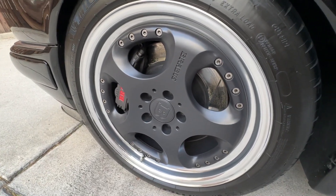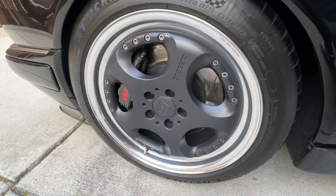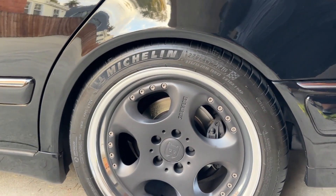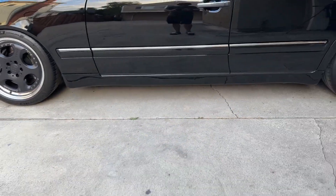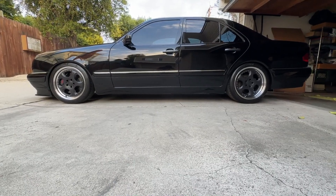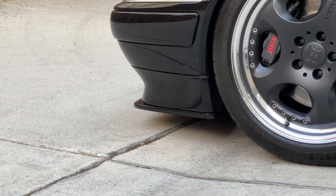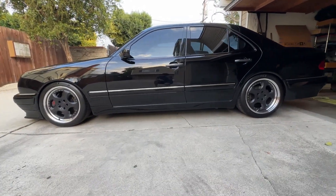The suspension is of course Brabus branded springs and shocks — blue springs with yellow shocks. The shocks have Bilstein branding, so I think these are just Bilstein B8s, possibly with custom valving for Brabus. The springs are branded Brabus but I believe H&R manufactures them. The car sits really low — number three pads on the front and back, pretty much no gap. The rear is just about right at the top of the tire. I think this car sits a little bit too high in the rear or too low in the front. I'll probably raise the front up to number five pad to even it out. For me, raising the front would be my personal preference, though of course this is just how the car came from Brabus, so leaving it as is makes perfect sense.